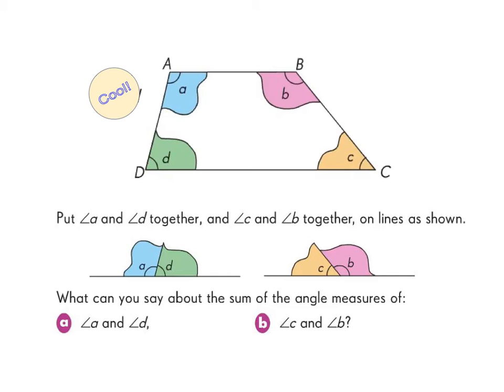Now in trapezoids, there are not any opposite angles equal. It might happen with some of them, but it's not a rule for trapezoids overall at all. But what do you notice here with the blue and the green? Do you see that they create a straight line, a straight angle, which equals 180? And do you also see that with the pink and the yellowish, brownish, orangish color? They also make a straight angle, which equals 180 degrees.